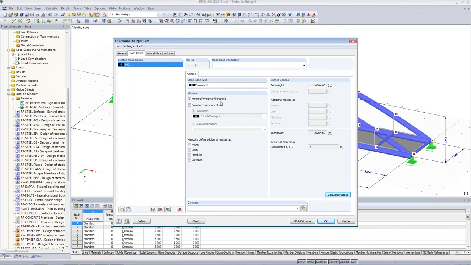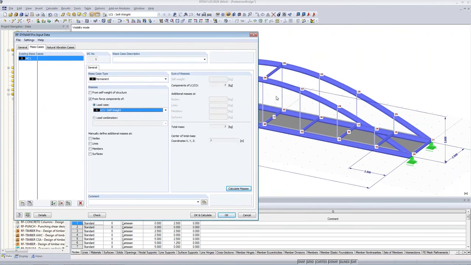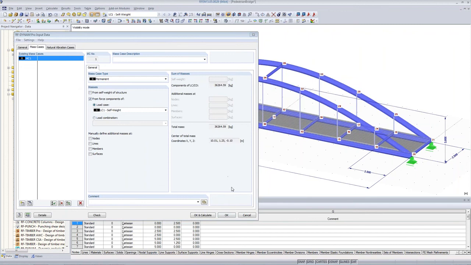I go into the mass cases, and I just want to import the load case self-weight that I defined. And this includes the self-weight of the bridge and another 4 kilonewton per square meter for further footway structure that is not modeled itself, that I just apply as a load. So I import here the loads of the self-weight load case. And it is important to clear this checkbox here, otherwise you would double the self-weight. You can calculate the masses internally if you want. If the model is too big, I don't really recommend this, but you can. This is for double checking the masses you actually import here.